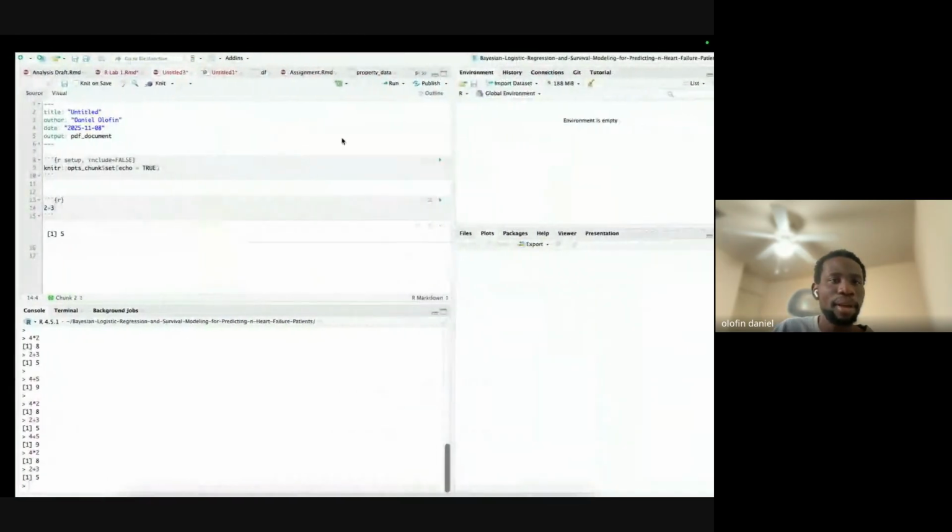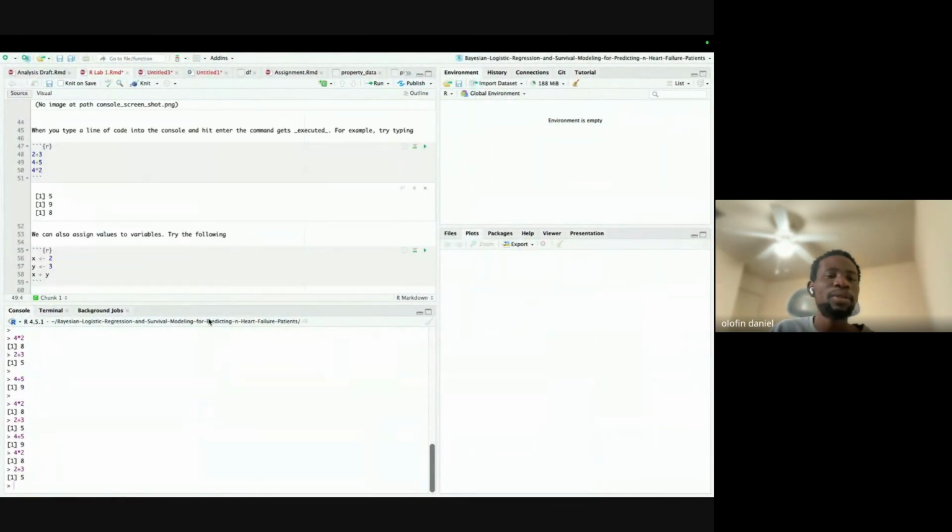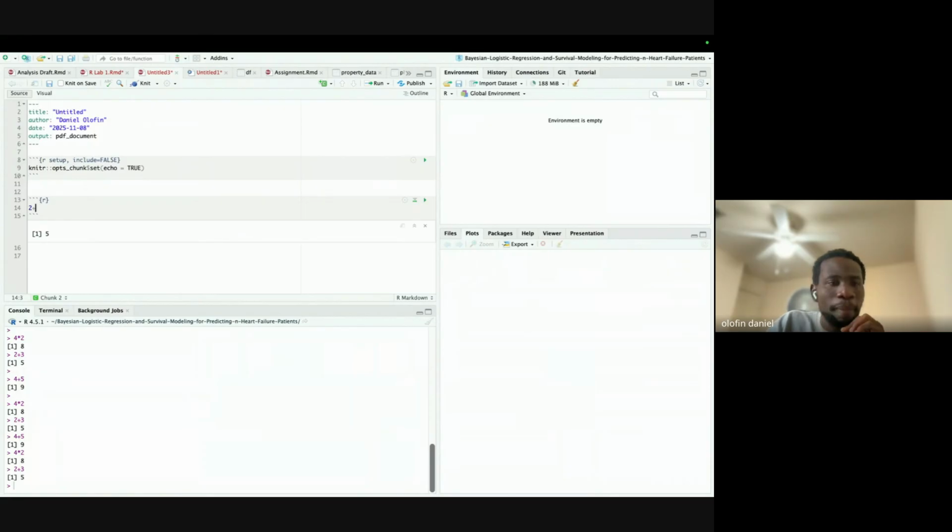Okay. So now that takes us back to writing and assigning values into variables. I want my X value to take 2, so I write X equals 2.